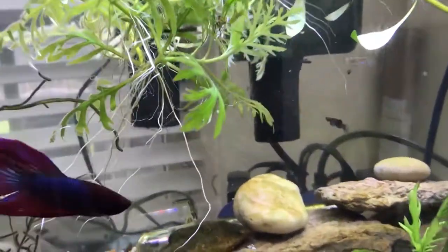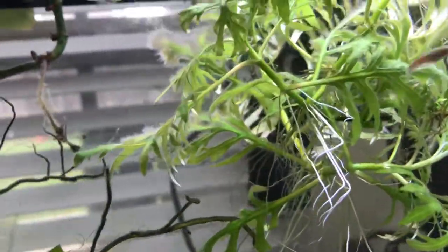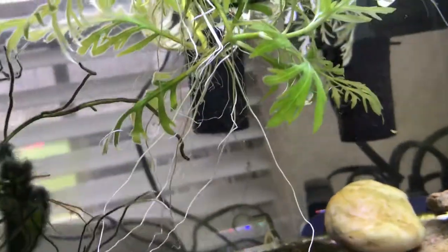All right, well, it's been 2 weeks to the day. And I'm seeing that the algae is actually going away some, I believe. I can still see puffs of algae up there. Let me see, but I'm actually believing that the algae is going away. There's a little bit there.